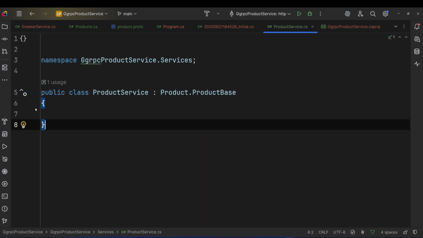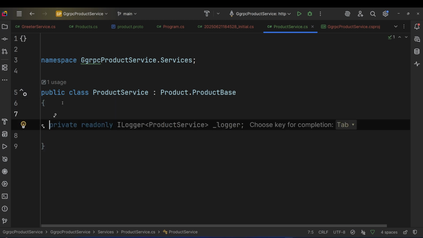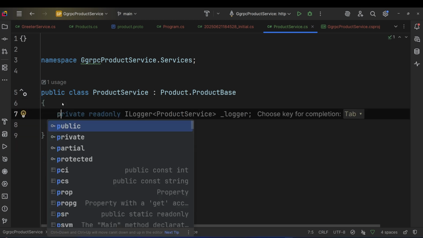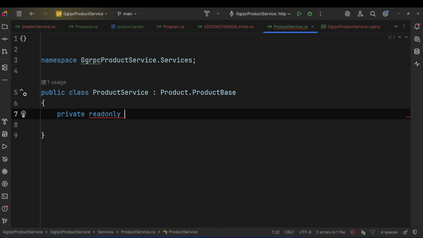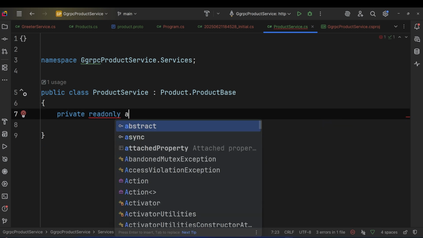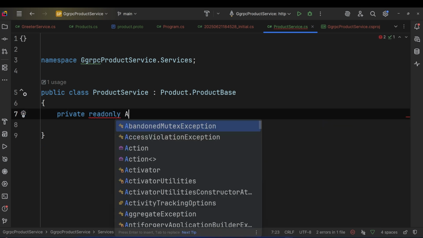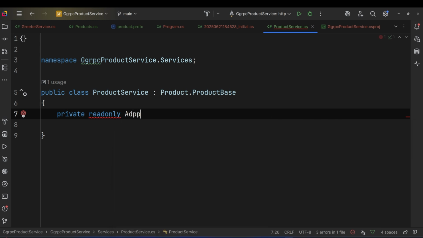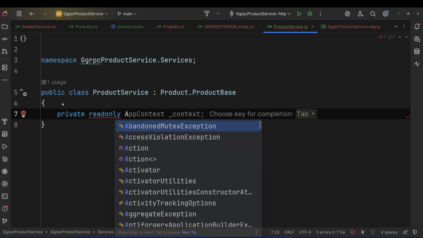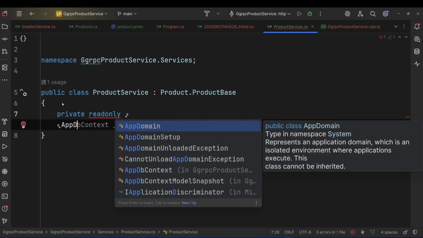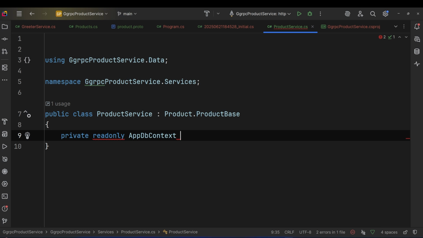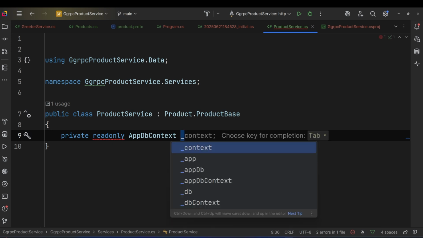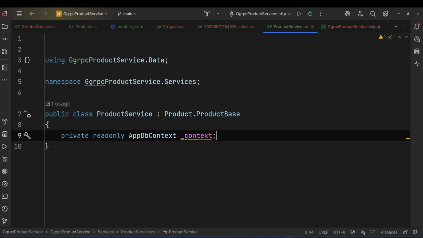So now let's go and do the magic here, as we already do in most .NET applications. We bring our DB context here. So private readonly AppDbContext, and we want to give this the name context.